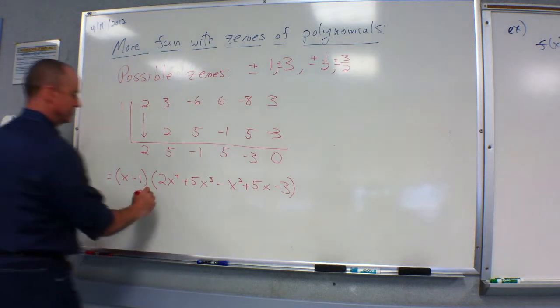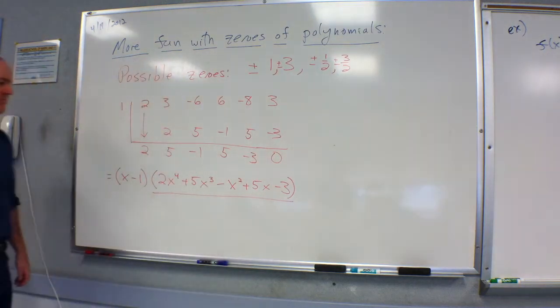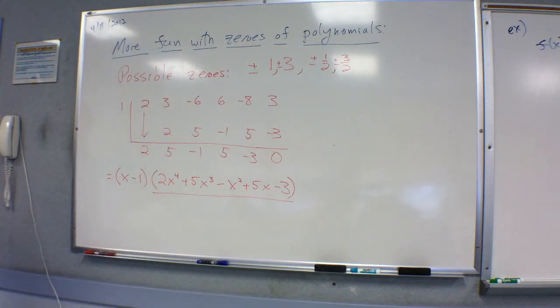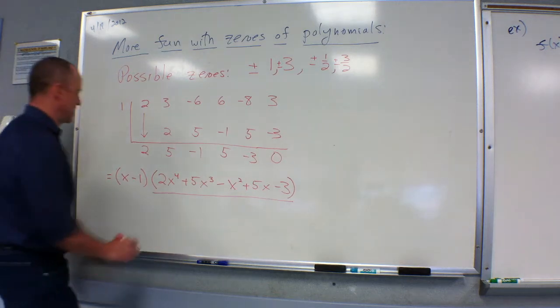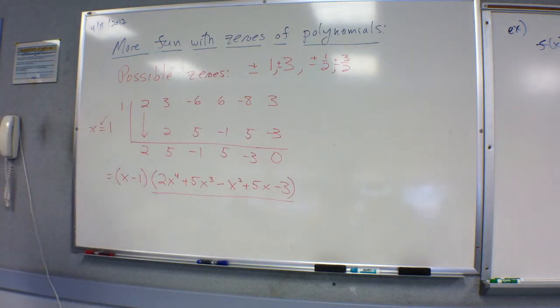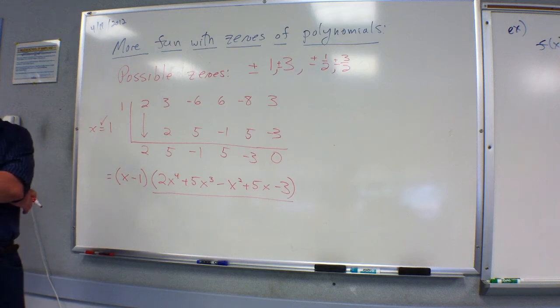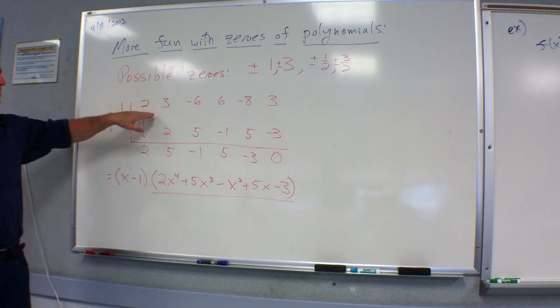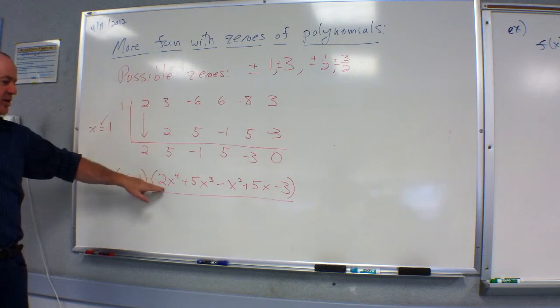So now we look at this one. We've also found that one of the zeros is x equals 1, right? Is there any chance that's the only positive zero? Is there any way that can be the only positive zero? We already did the test for the whole polynomial, so we're not going to create new zeros here.